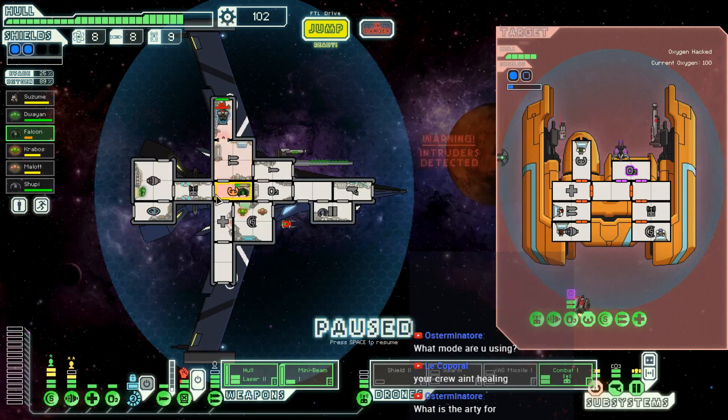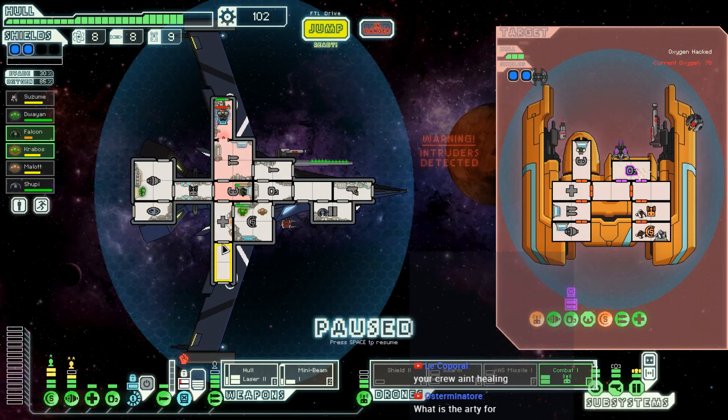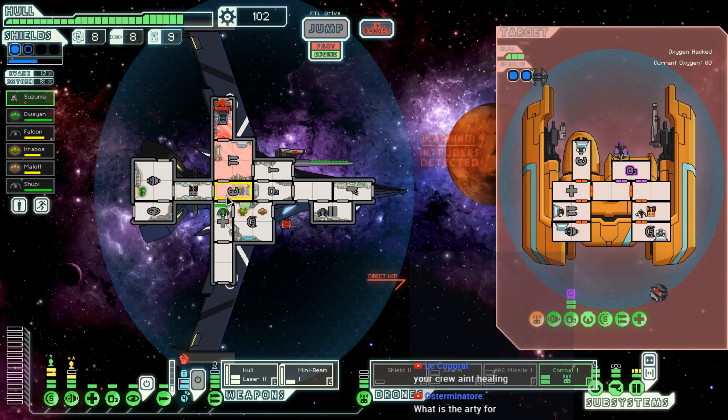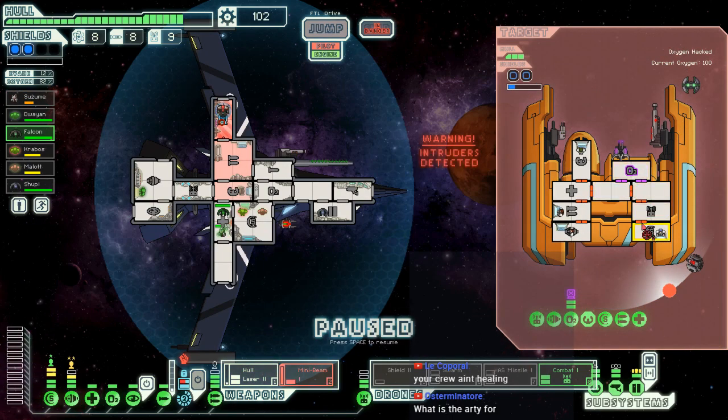You know what? You stay piloting for a while. Yeah, we just can't aim. On the bright side, the ship's almost dead, though. And we are gonna lose our pilot because I wasn't paying attention again. Nope, he lives. Okay. Just kill this. I'm getting annoyed by you guys.